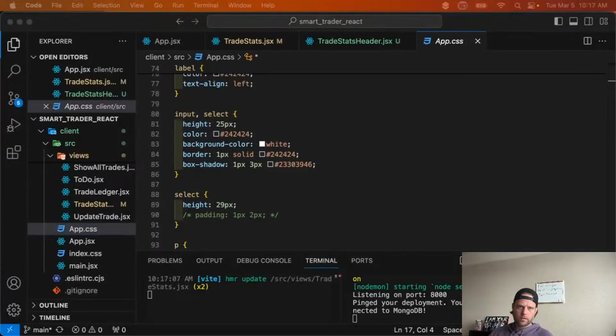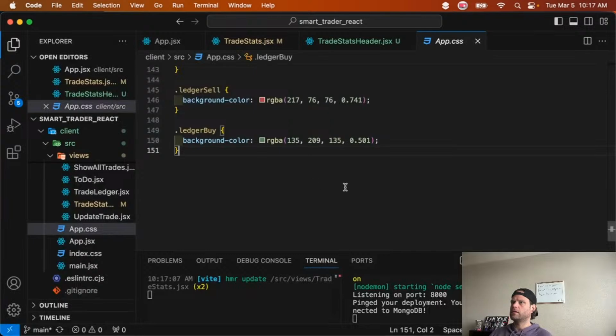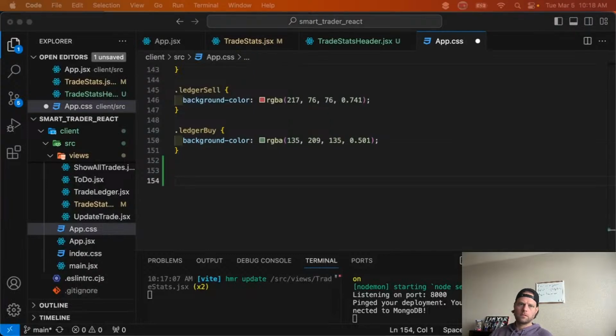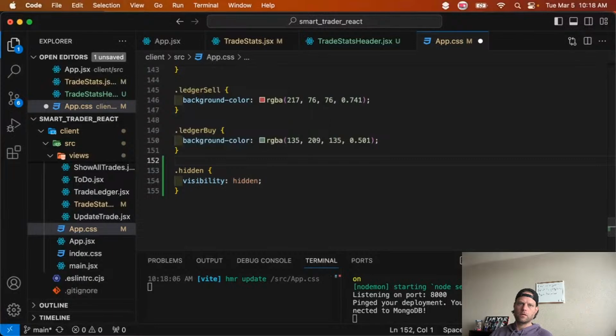This should be pretty simple though. I'm going to copy this hidden thing in too, so we have access to it. Whoops. That was to hide that stuff for a trade that's still open.